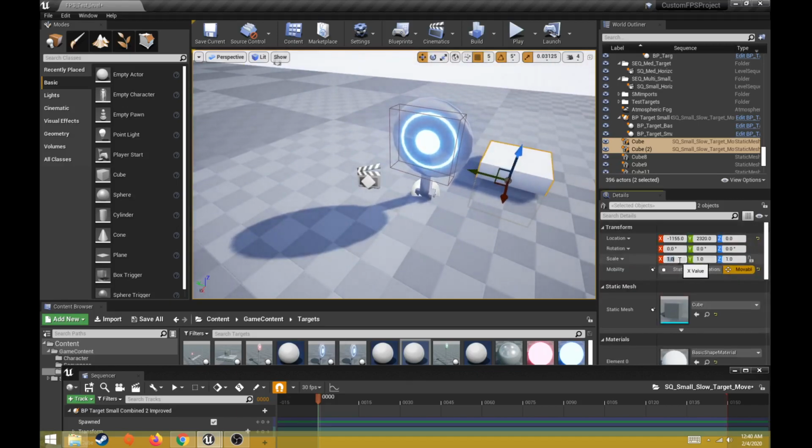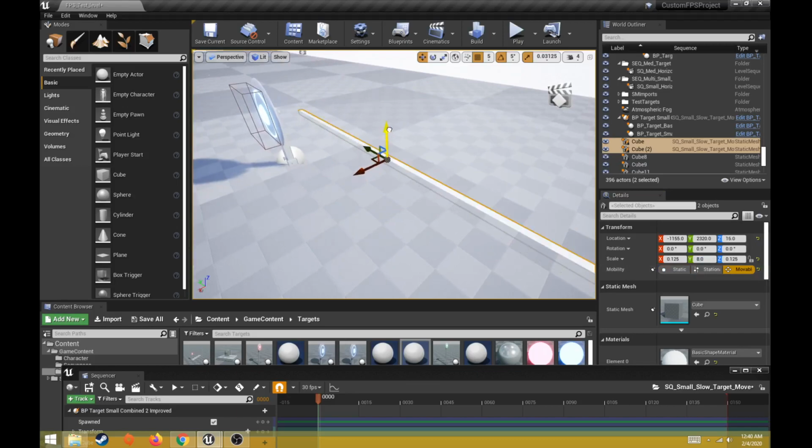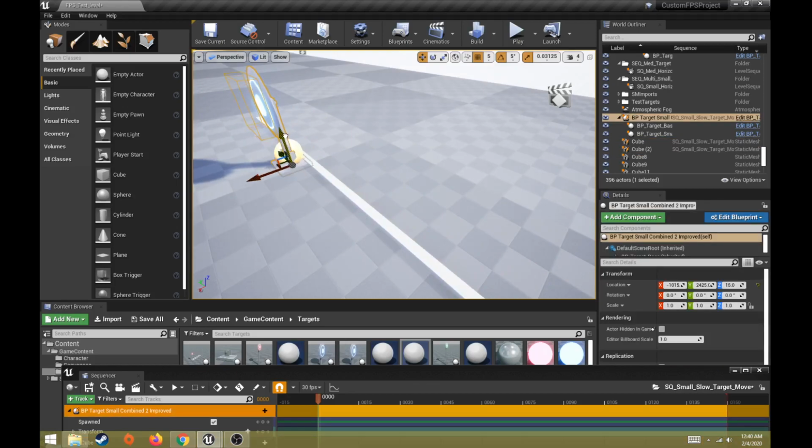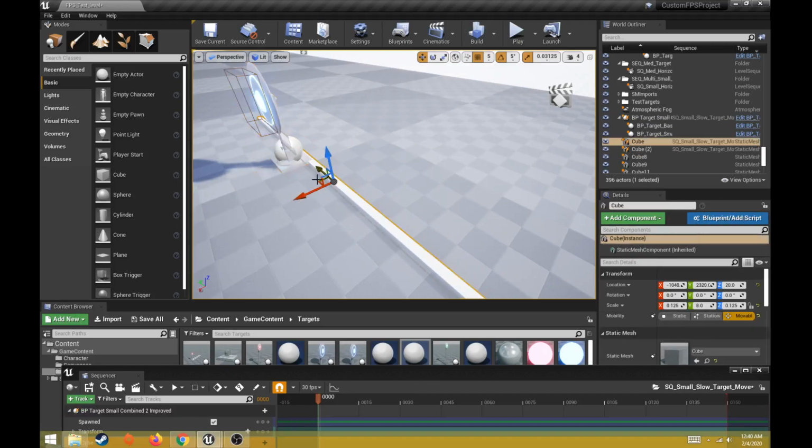And I don't want this to be this big, so let's do 0.125 and 0.125 for the X and the Z. And then let's do something like 8 for the scale. So that'll be wider. Move it over. My target needs to move up a little bit. There we go.